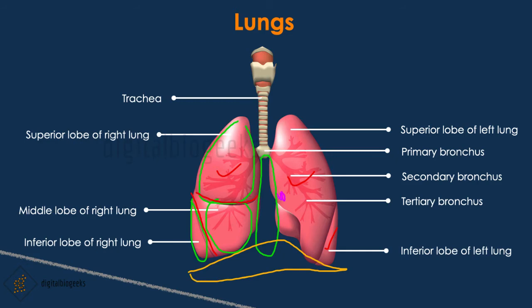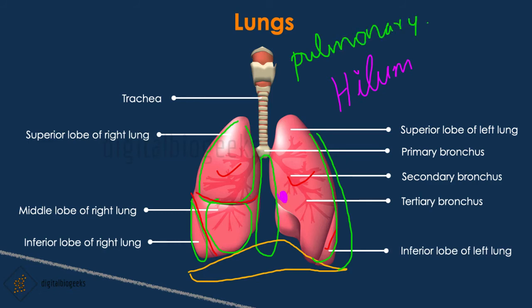And there is a place in the lung known as the hilum through which all the blood vessels, the lymphatic vessels, the airways and nerves enter and exit the lung. And the surface of the lung is covered with membranes known as pulmonary pleurae. The outer membrane is the parietal pleura, and the inner one is the visceral pleura.